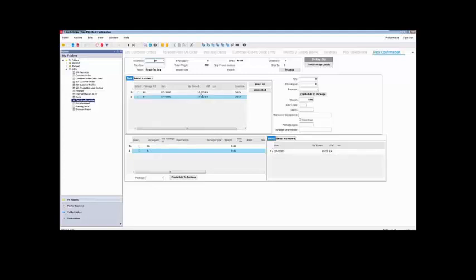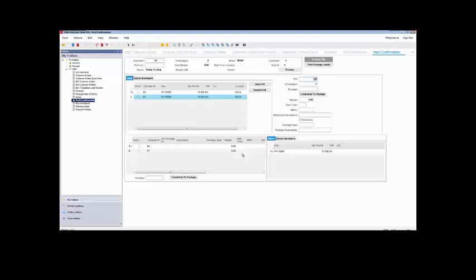They've been picked. I can now come over here and say, well, okay, I'm going to put some quantity in a box. And as I do that, it will build boxes for me down here. And based on the weight of the box that I've put in, it'll show me the weight. And in this case, I may have 2 boxes. I haven't put the weights in yet. I could put 35 in each box, maybe 50 in one box, and the other remainder in a smaller box. And this basically builds my shipment for me.